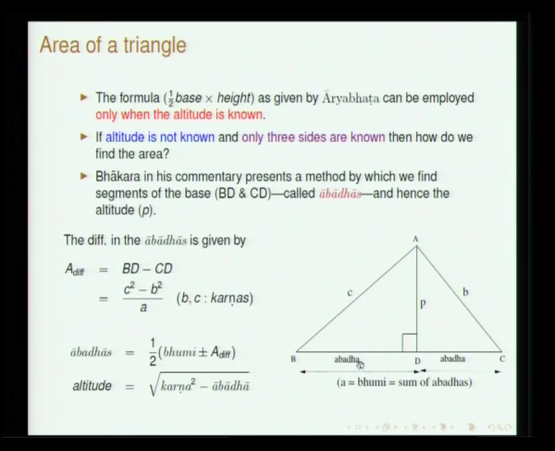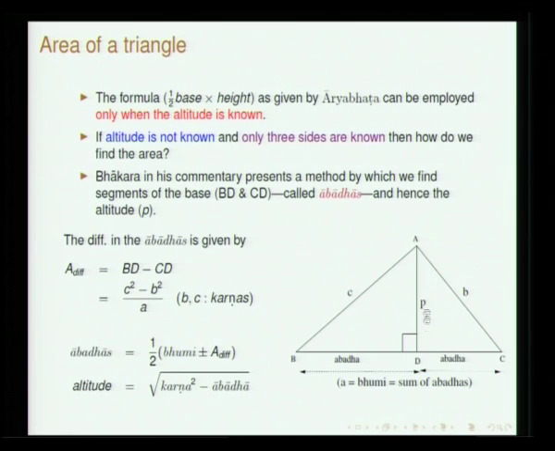The word abadha has been employed to refer to the 2 parts which are generated by dropping the perpendicular from the vertex. Okay. If you drop the perpendicular, which is referred to as samadala koti, you get 2 abadhas. Bhaskara essentially gives a certain method by which you first calculate the abadhas, and then from that you find out the samadala koti. If you know only the sides, and the base is taken for granted, then for finding height, based on the 3 sides, he presents a formula. This is how it goes.